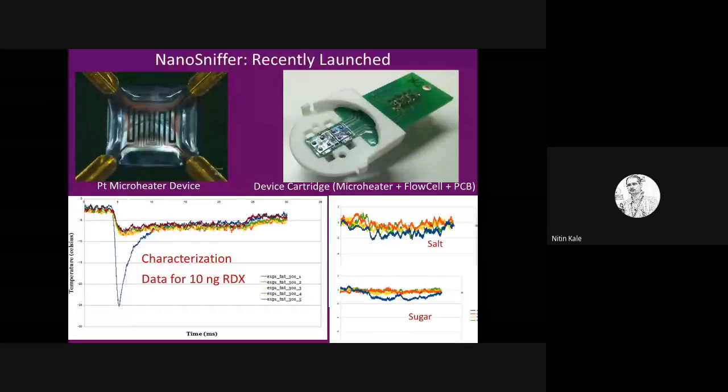So in our strategy of detecting explosives, we transfer small quantities of explosive onto this micro hot plate, micro heater, through some technique, and then we rapidly heat it. If it is an explosive, there is a micro explosion called deflagration, and we get a temperature signal which is like this. If it is not an explosive, we get something that is very flat. It's not so easy, there are a lot of things that go in between, and for that, we have some very intelligent algorithms which analyze the data.